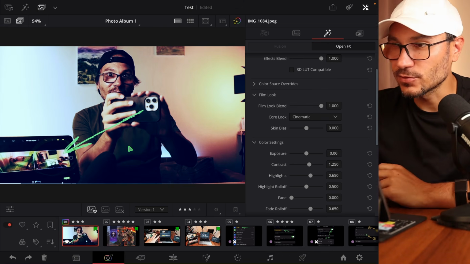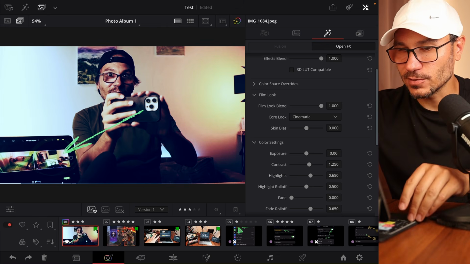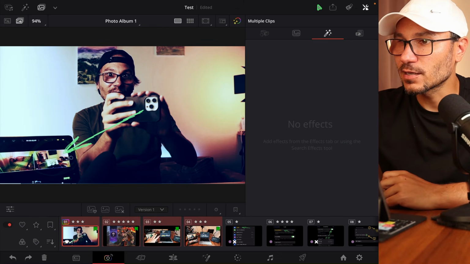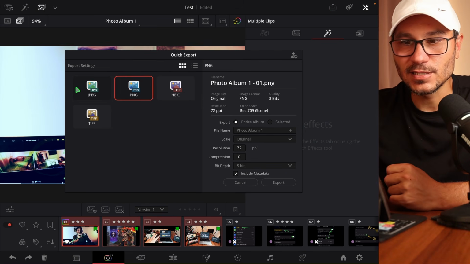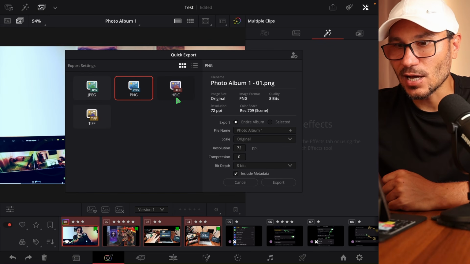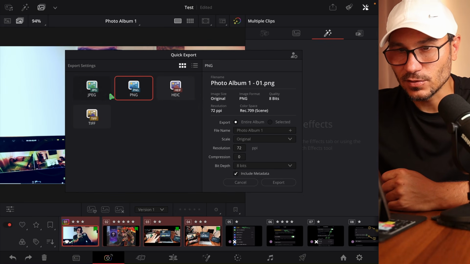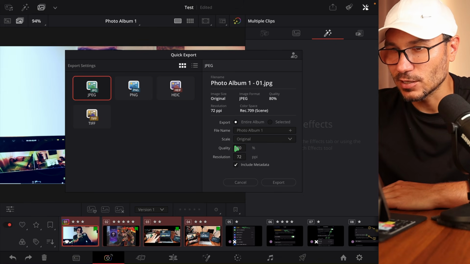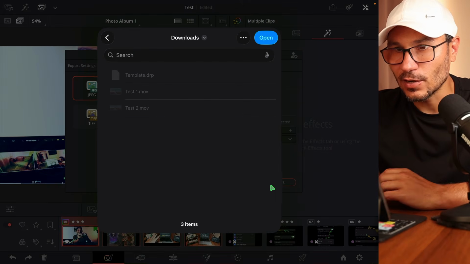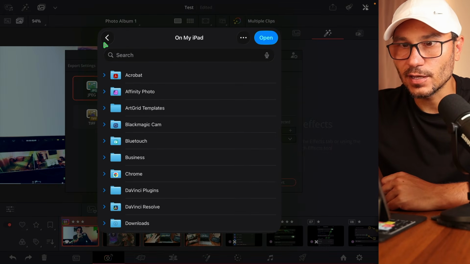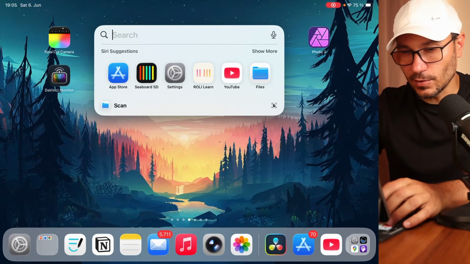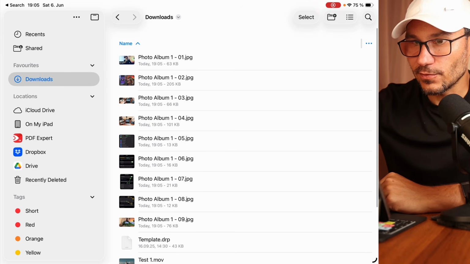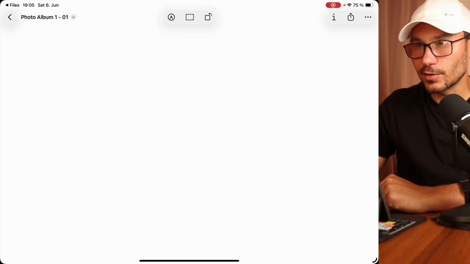If I want to export my photos, I can simply select the photos I want to export, let's say all of these 4, and come up here to this icon. Now I have a quick export just for the photos. We can export as a JPEG file, PNG, also the HEIC format and the TIFF format. In that case, let's do JPEG format. We can change the quality and the settings, we can have a name for the album, and then we say export. Now it will open my files browser and I can, for example, come to my downloads, and you see I have all of these images here from my album 1 inside.